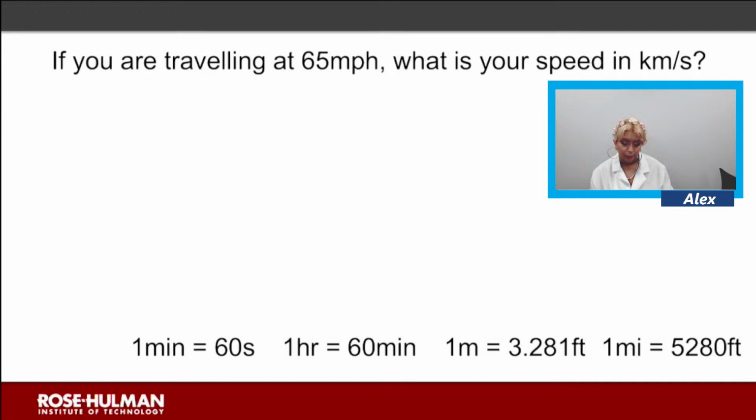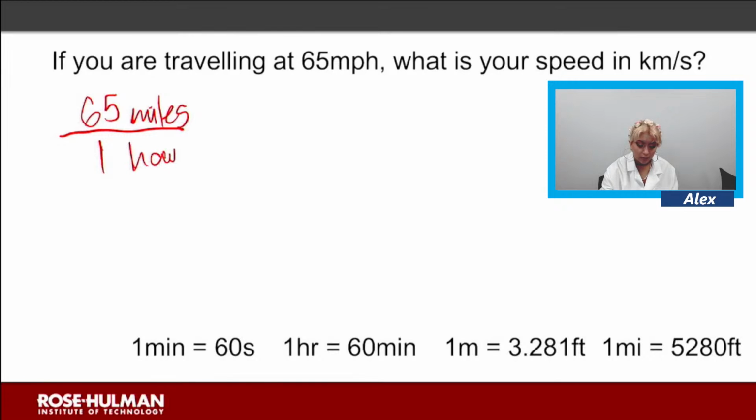So in a different example, which is kind of like what I was talking about earlier with a physics example, you want to change from miles per hour to meters per second. This example says, if you are traveling at 65 miles per hour, what is your speed in kilometers per second? So here we have a couple of different things that we want to do, because instead of like the other ones where we have just one unit in the numerator, we actually have 65 miles for every 1 hour.